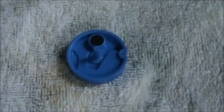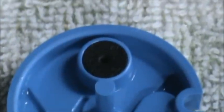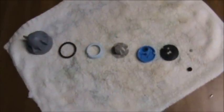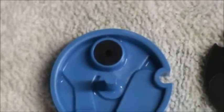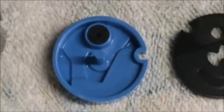This is your nozzle. As you can see, it also has a flow plug — you can take it out with a toothpick also, clean it, and it only goes in one way. Now we have them all clean, laid out in the order in which they should go back together, with the screen right here being the smallest part. We have two flow plugs: one that goes in first and has a smaller hole in it — once you install that, make sure the letters are facing you. The second flow plug has a larger hole and also goes in with the letters facing up toward you after you install it.